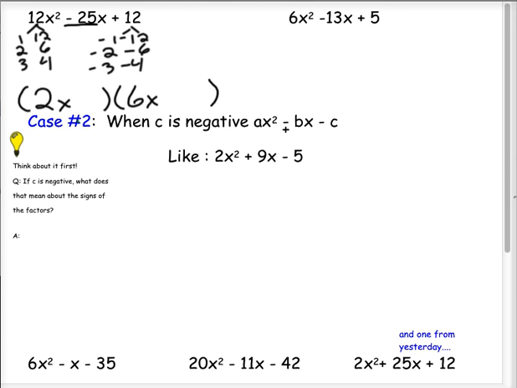2x and 6x. Now, little hint for this. Notice 2 and 6. Both of those are going to give us even numbers. When we multiply, those are both going to create even numbers. So, I want you to consider, is there any way that we can get an odd number out of that scenario when both of those numbers are even? The answer is going to be no, there is not. So a way to shorten this for you is realizing that is always going to produce an even number. I can tell you right off the bat, that is not going to work to give an odd number. Okay? So I'm going to jump straight down to the 3x and the 4x.